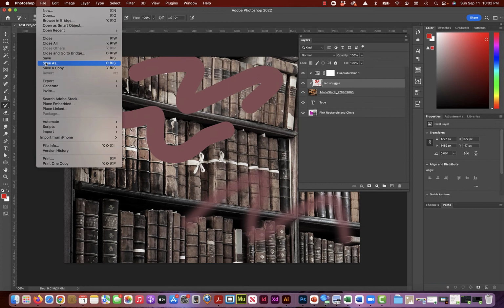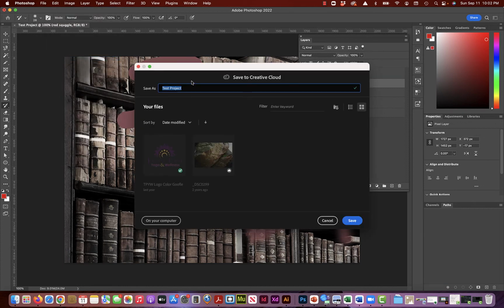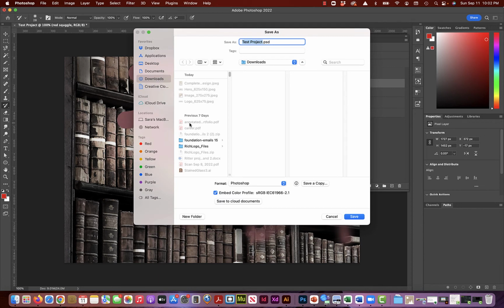So I'm going to go to File, Save. I'm just going to save it onto my computer. You can save it to your Creative Cloud. By default, since it's layered, it's going to save as a .psd, which is a Photoshop document. You want to keep a layered PSD for yourself somewhere. That way you know it's your working document in your folder. The other options that you'll see in here are large document format, Photoshop PDF, or a TIFF. TIFFs can kind of save layers. I don't really recommend that, as that should be more of a final export.